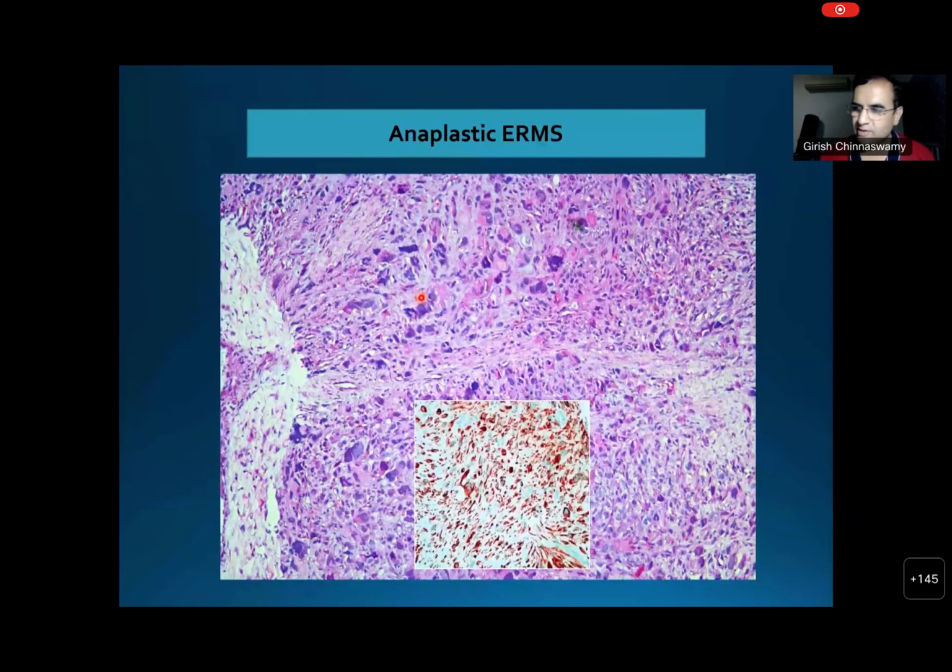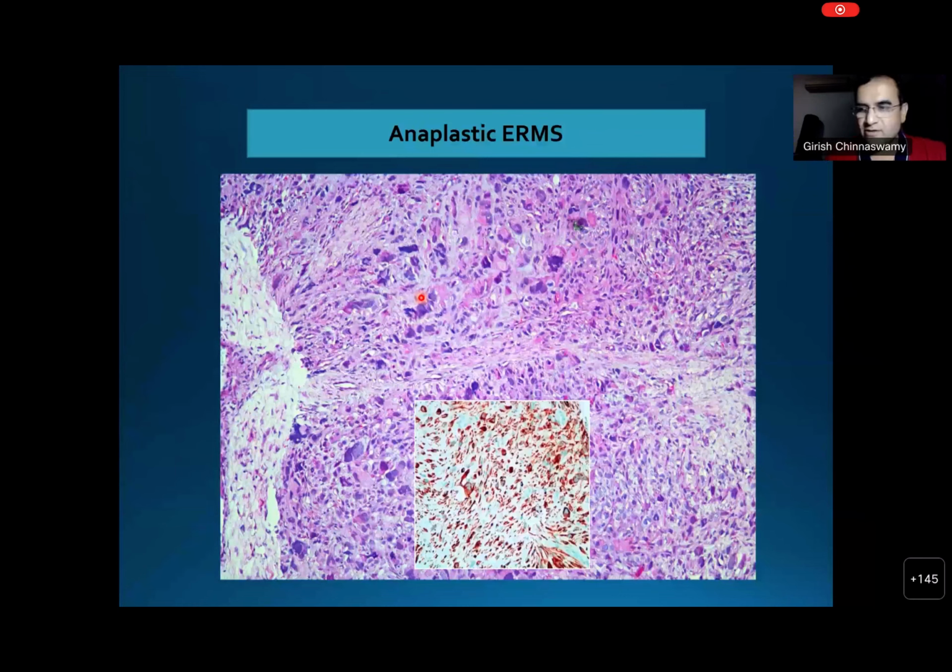this is embryonal or alveolar rhabdomyosarcoma is because when we risk stratify rhabdomyosarcoma, we use 3 factors. One is the stage of the disease, the amount of surgical resection, and the third is the pathology. Conventionally, these 3 factors were used, and an alveolar rhabdomyosarcoma was never low risk. You have low, intermediate, and high risk, and alveolar was always intermediate or high risk. An embryonal rhabdomyosarcoma could be low, intermediate, or high risk. We don't have to go into more detail of that.